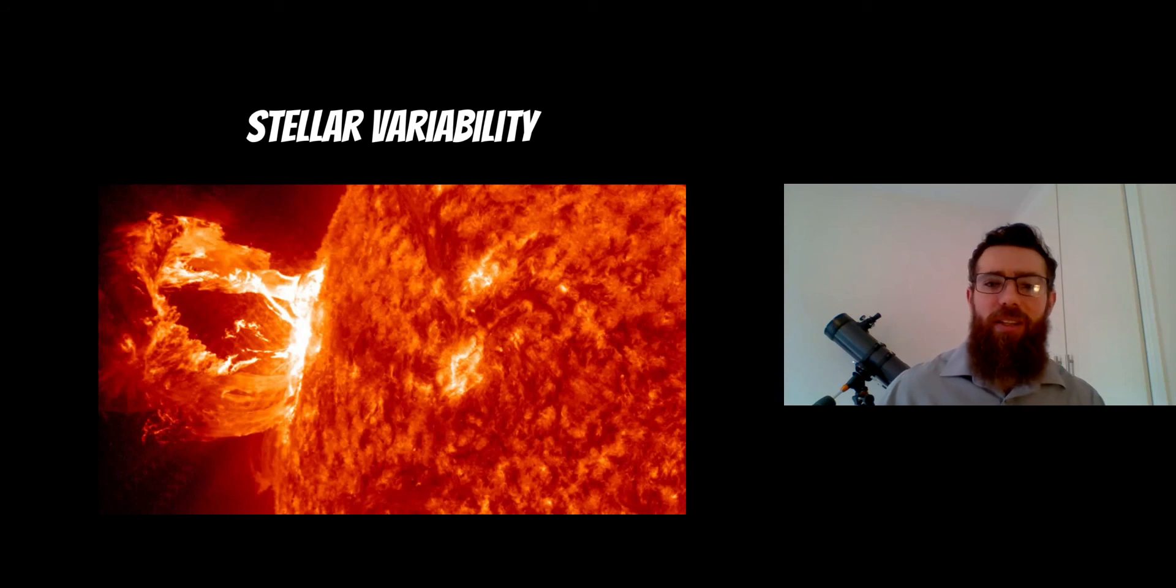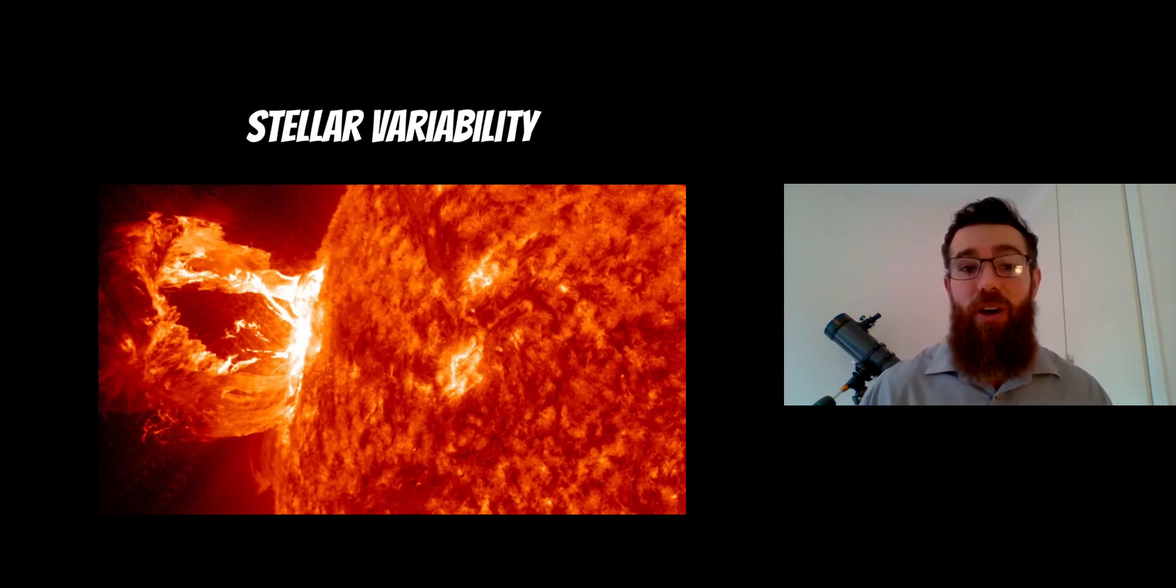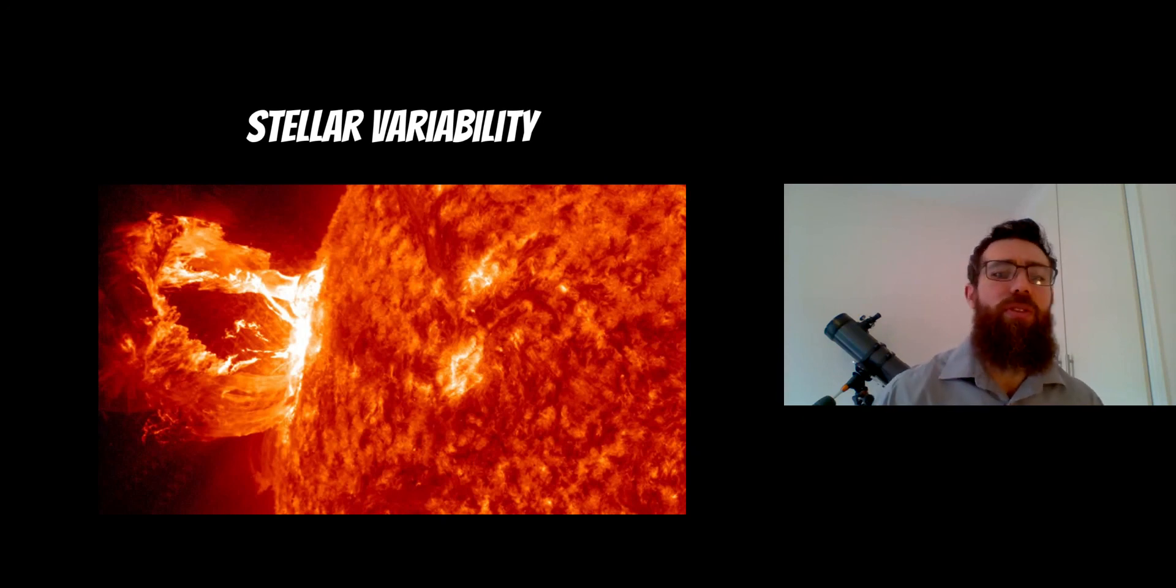And then finally this is a flare from the sun, but if you're closer to the star then you're going to get hit by these flares. So these red dwarf stars typically have very large flares to their relative size. They're quite small so they have relatively large flares for their size. If you've got planets very close to that star they're going to get hit by these flares and they can be quite catastrophic for life on them.